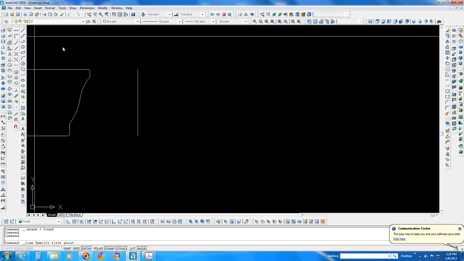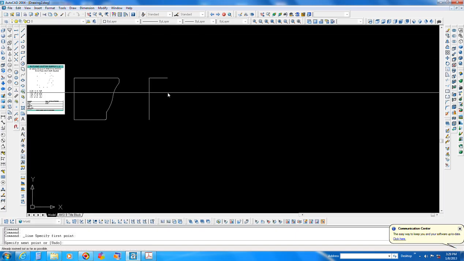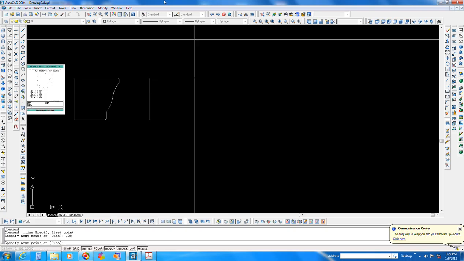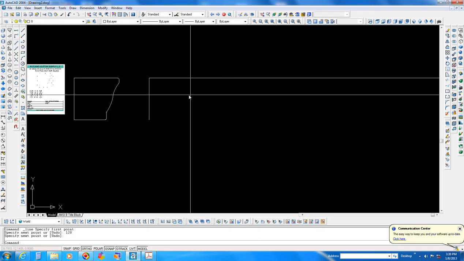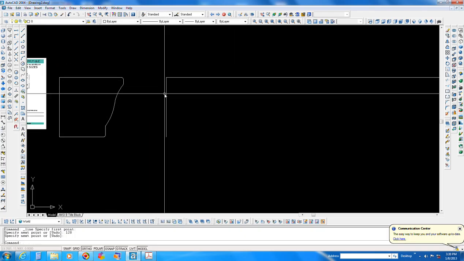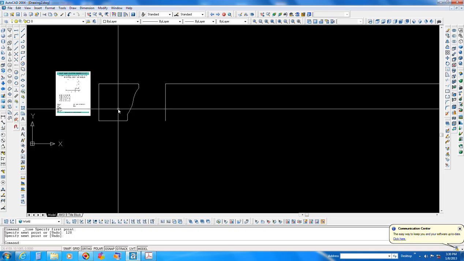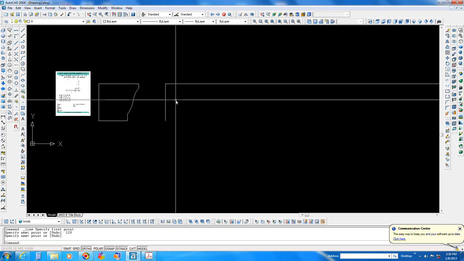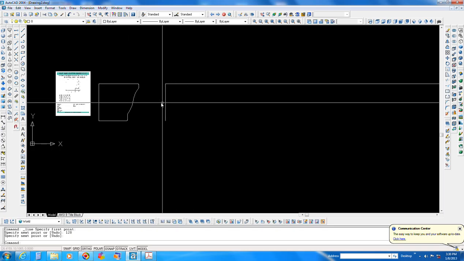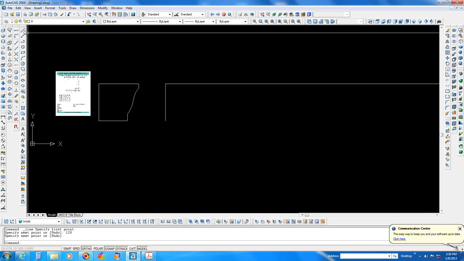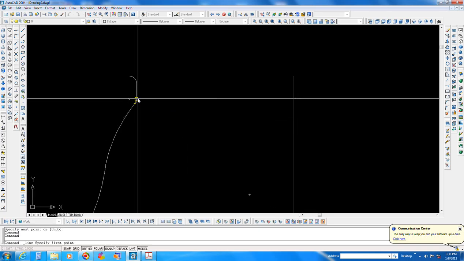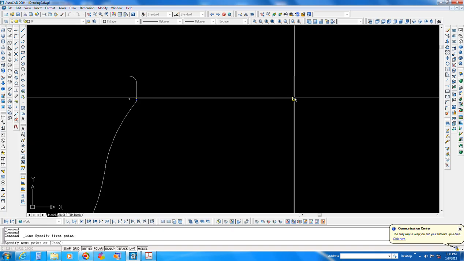Typically, gutters come in a 10-foot section, so we'll type in 120. We don't really need to show the whole length. And the trick to this is we're drawing a right side view here, or a cross section view, and then we're going to draw the front view of a gutter here. So to represent that, we'll just pick the flat surfaces here.